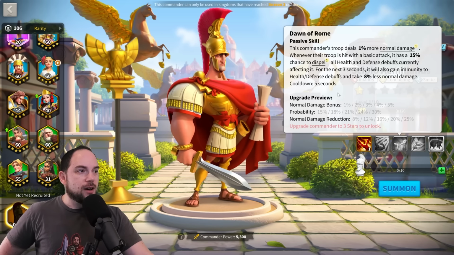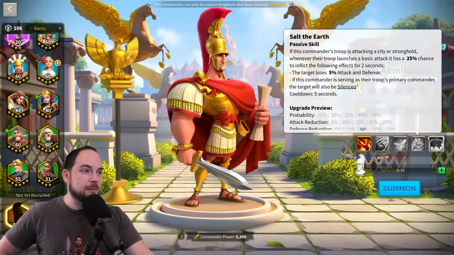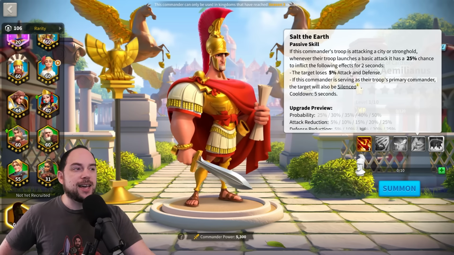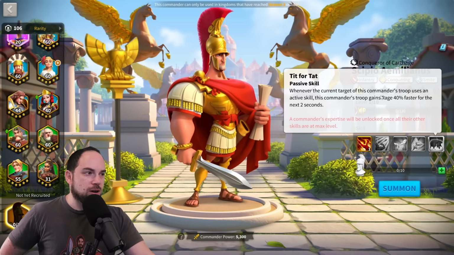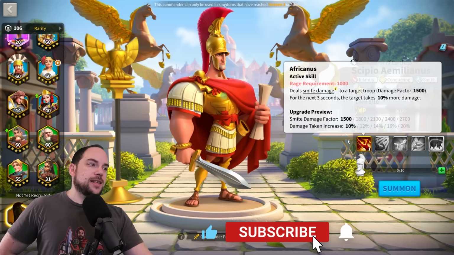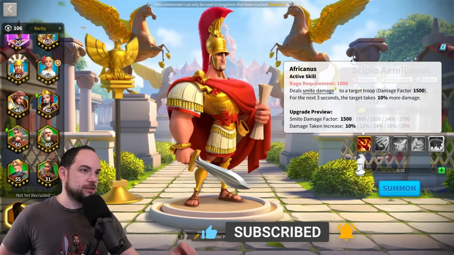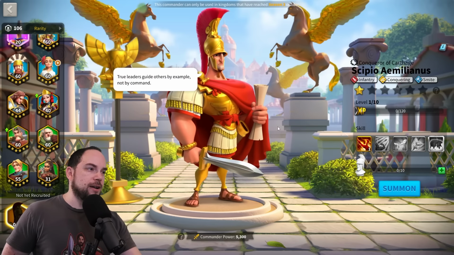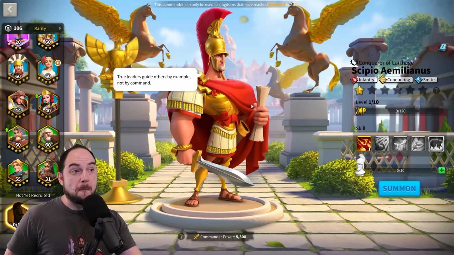That's okay. Also, immunity to health and defense debuffs. Take less normal damage. I mean, that's not bad. This is attacking a city or stronghold, so that ain't it. And then whenever the current target of this commander's troop uses an active skill, this commander's troop gains rage 40% faster for the next 2 seconds. I mean, at the end of the day, he's a single target damage guy, which makes me pretty anxious. But we'll cover whether or not he perhaps belongs in the open field. Maybe he's a better pick than Gorgo.